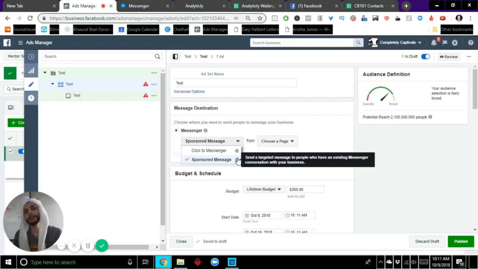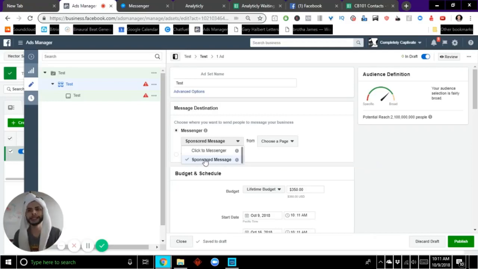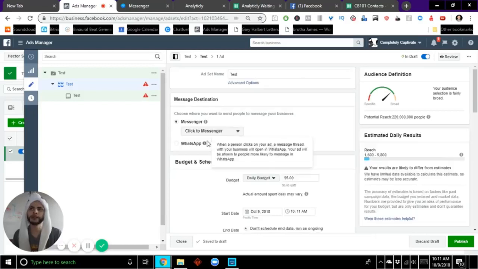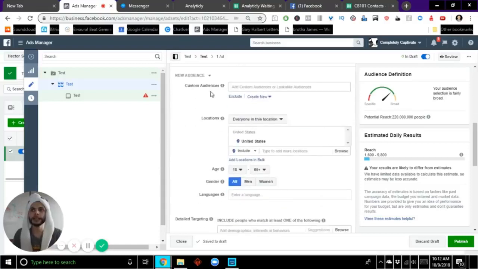Because if they're outside of the 24-hour rule, you can send them a message. This is for people who don't have a chatbot. Now, you also notice here that there is a WhatsApp option that's coming out, so people are starting to play around with that.